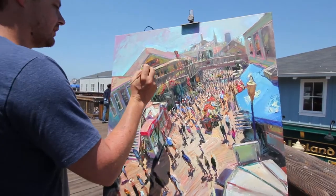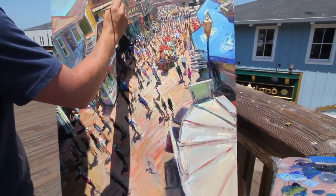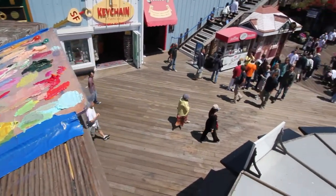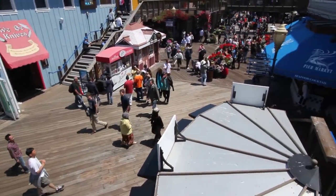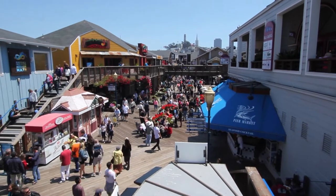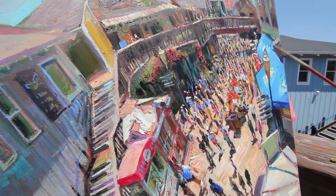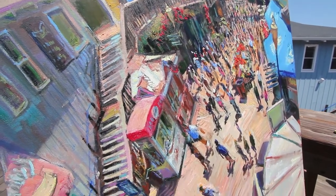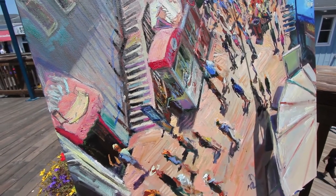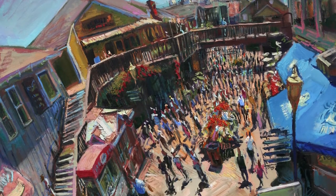I've tried to set up in a position that can kind of catch that crowd. The annoying element in the view that I'm looking at is this kind of looking down on this metal roof — very dirty roof. I couldn't really see how it could work in the composition, so I've tried to kind of angle the perspective to kind of push that out of the composition, whilst keeping the very enjoyable, very blue cocktail canopy.